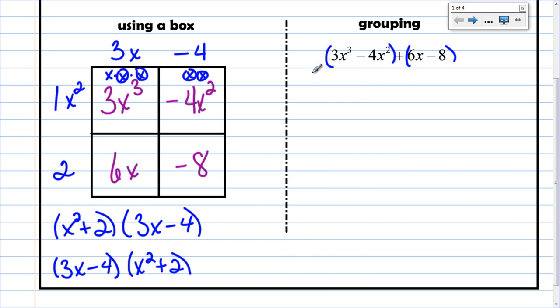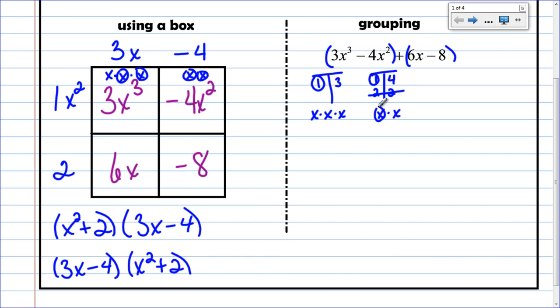So I'm going to draw my t's just like yesterday, and list all my factors. The factors of 3 are 1 and 3. The factors of 4 are 1 and 4, 2 and 2. And then this one has 3 x's, and this one has 2. Now I'm going to find the biggest number that these two have in common. Well, it's a 1. I'll cross out any other pairs.